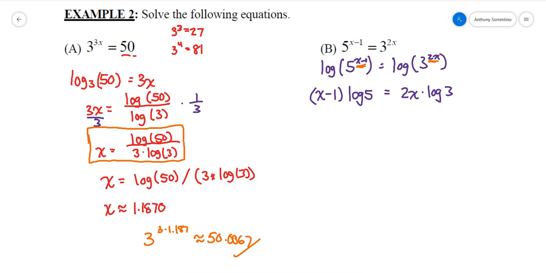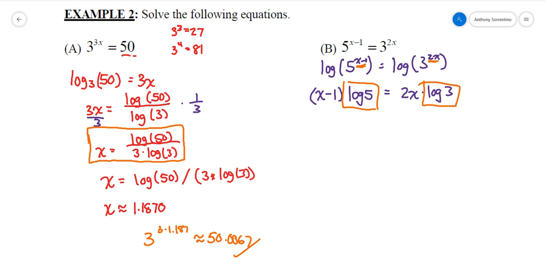So what I suggest doing, and it does take some practice for students to get the hang of doing this, is that the log of 5 is a number. The log of 3 is a number. Just treat these as being numbers for the time being. I want to get x alone, but right now, for me to get x alone, I do have to manipulate a few things and do some operations to make that happen.